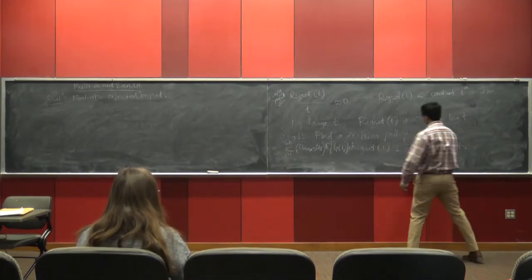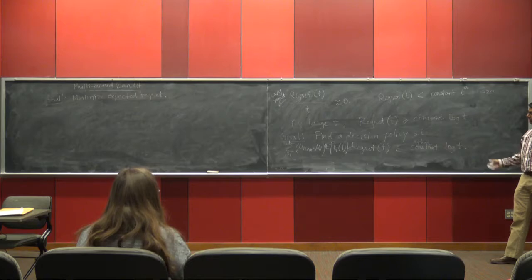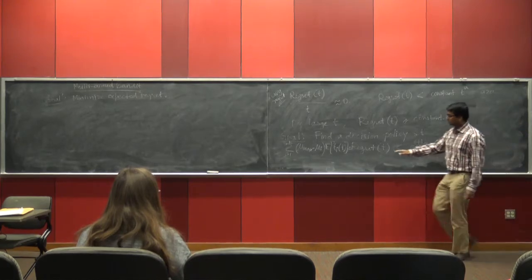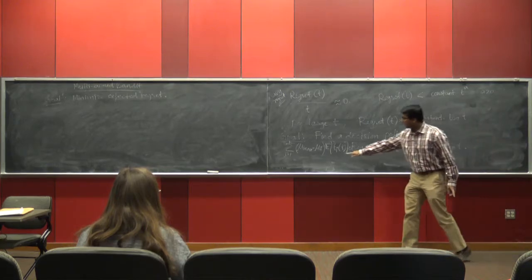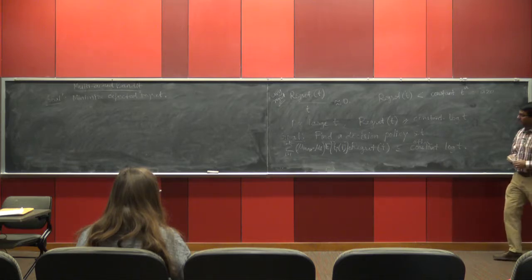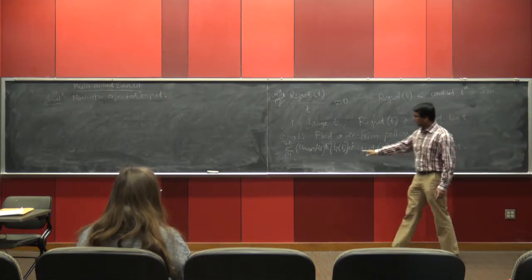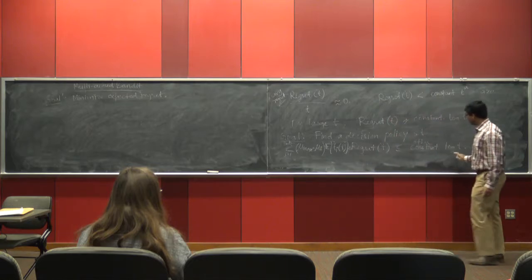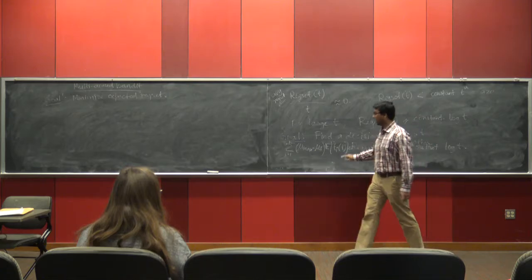So naturally, these other constants would have some term consisting of mu max minus mu I, so that's obvious. But what you see by looking at this expression is that you want your expected value of T_i of t to be equal to log t, or somewhere close to log t, right? That's what you would ideally want to have. If you want your regret to be of the order of log t, it directly means that your expected value of T_i of t should be of the order of log t, for non-optimal values of I.